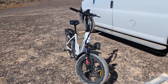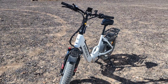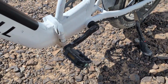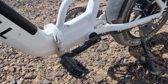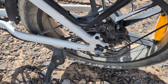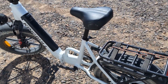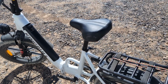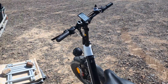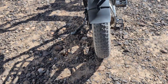It comes with all the accessories like the cargo rack and the fenders. A couple of the other bikes I had didn't come with that. It was not included in the price, so you had to spend even more money to get the cargo rack and the fenders. But this one's the whole package. It even has folding pedals that save even more space when you fold it up and store it away. The first thing I noticed when I unboxed it was that it was almost fully assembled. I didn't have to spend hours and hours putting it together. The cargo rack and fenders were already on it. All I had to do was stick the front wheel on. I wasn't used to that, because the other bikes took a lot of time to assemble, and this was just more convenient for me.